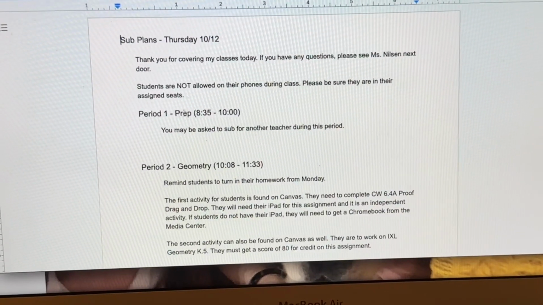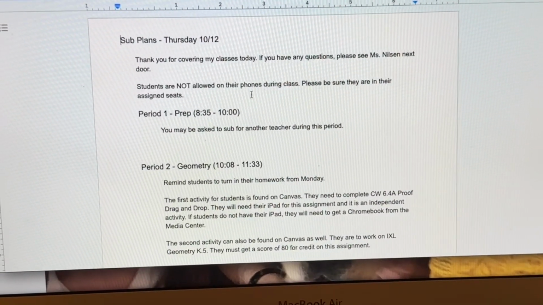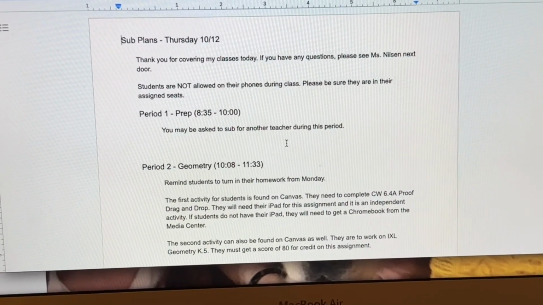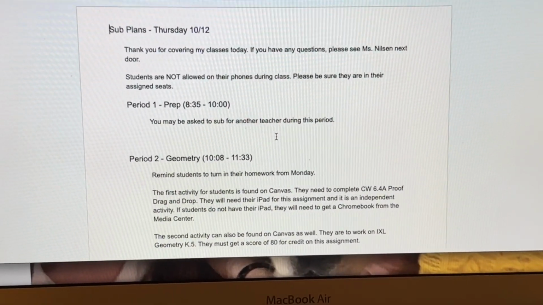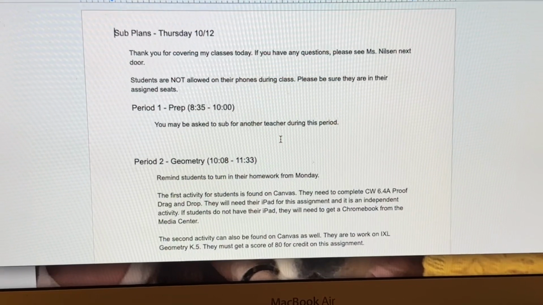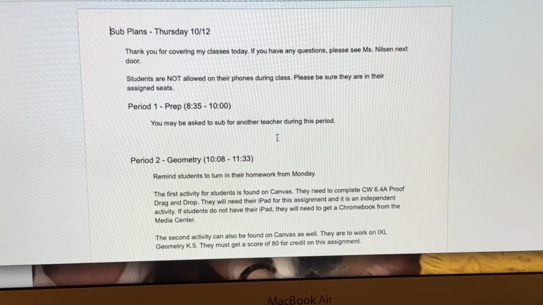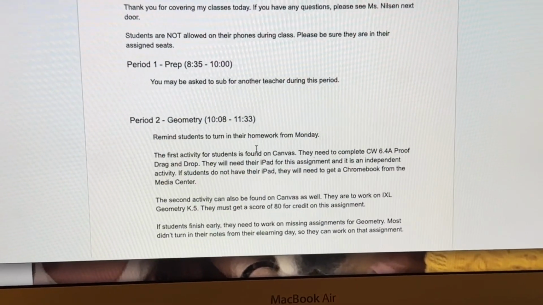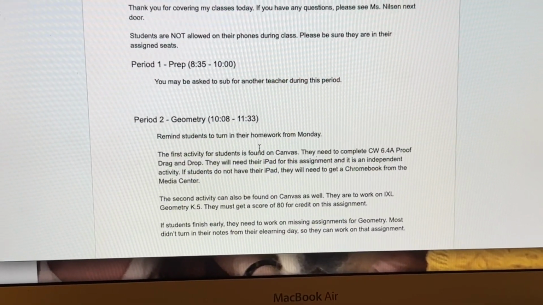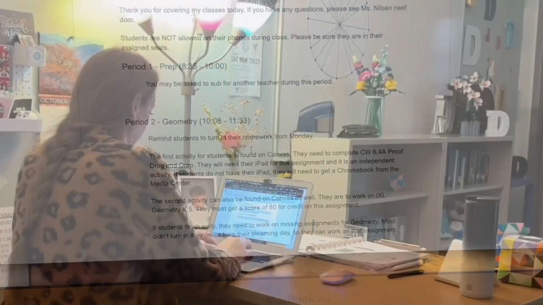And then I'll list period 1, and I'll have to change all of these because my classes have changed, but I like to put in, if I have prep, a lot of times our subs will be assigned to a different class covering somebody else because, like all the other districts, we are definitely short on subs. So I'm going to go in here, edit some things, and then I'll show you guys what I've come up with.